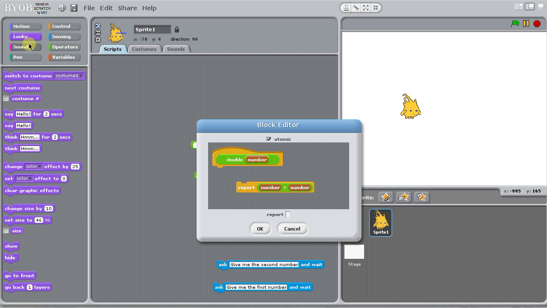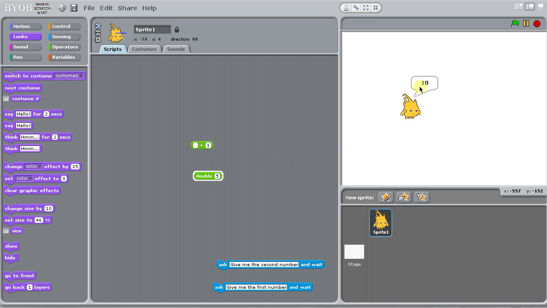This is how we do not want to do it. If I just say what the answer is, so let's say I do that and then don't report anything. Well, he tells me 10, but this block itself doesn't turn into anything. It doesn't contain the final answer. The answer just appears out here. So then if I try and build on that, we don't get an answer. There's no way to build up something based on this.